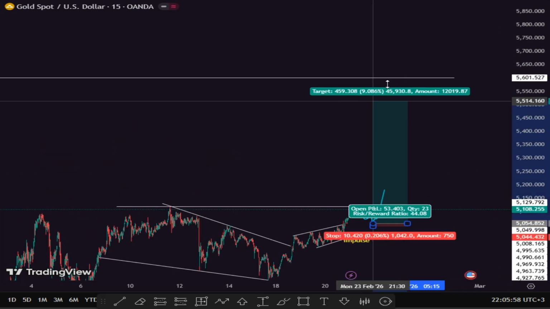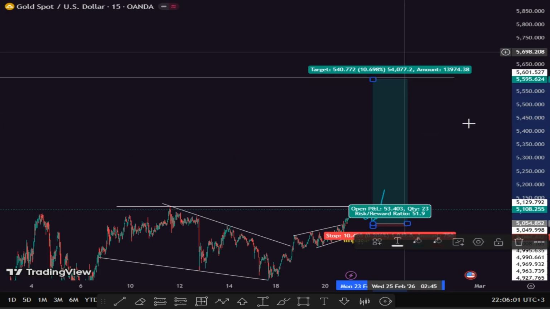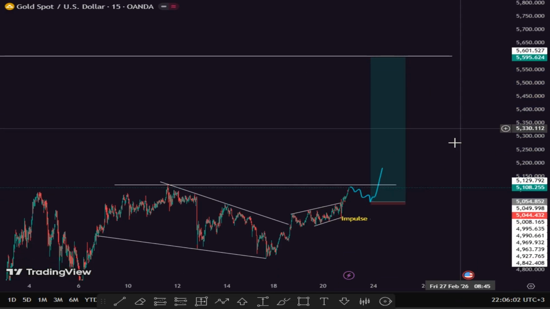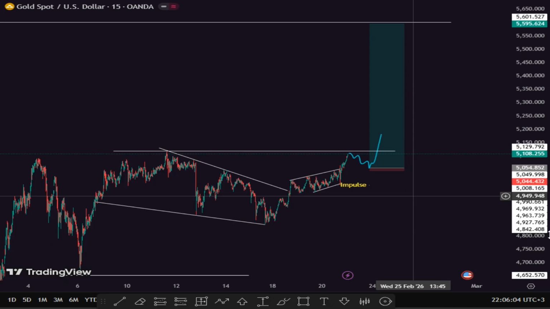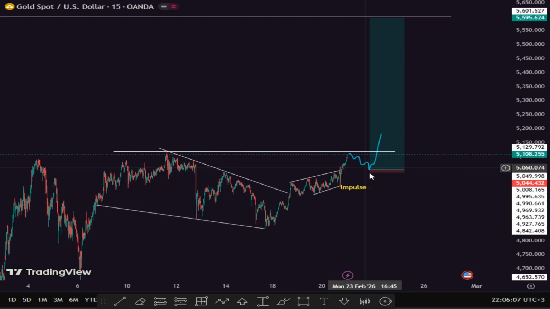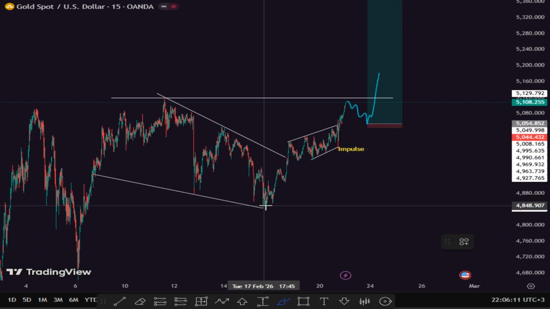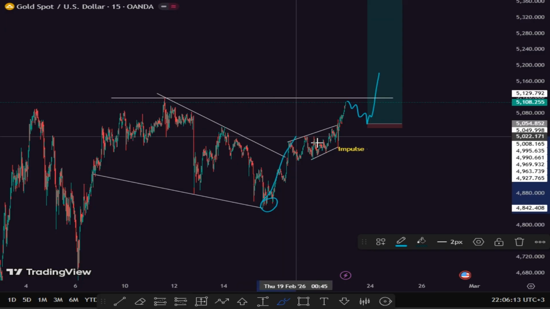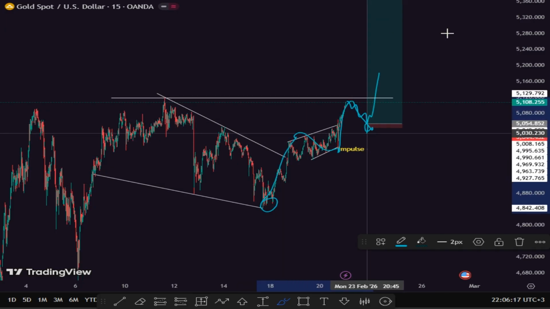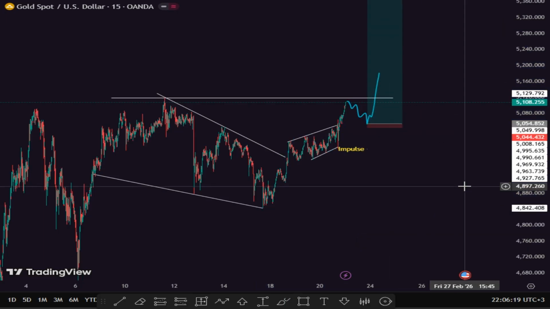Long-term perspective, we understand from the daily time frame that we are going back to around 5,600, right? So my anticipation is to wait for gold to retrace or pull back, right? Because if you look at this, we will be forming a higher low right there, higher high, and of course higher low, higher high. So higher low right there, then we hit the sky, right? So that is what I'm watching out for on gold. And yeah, I'll keep updating you guys on how the market plays out, right?